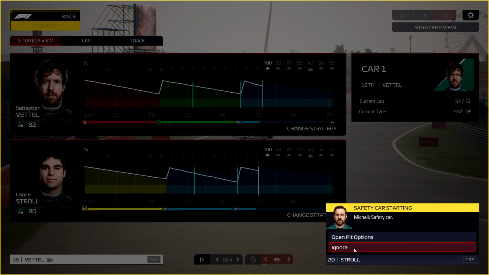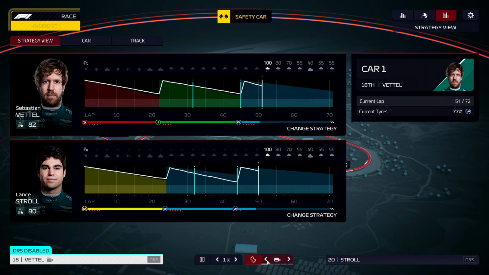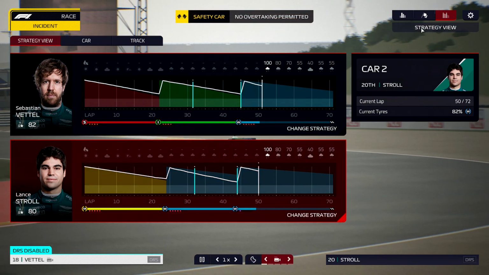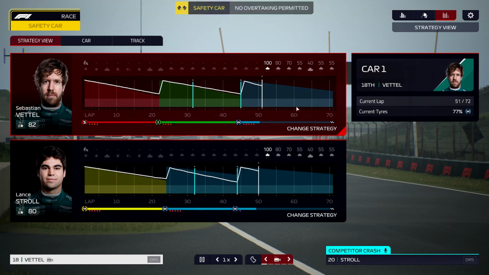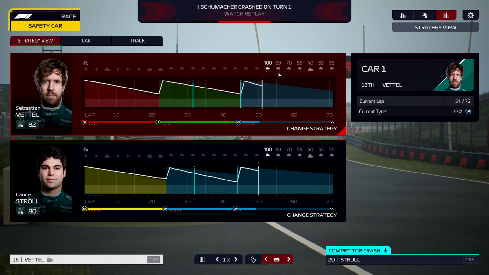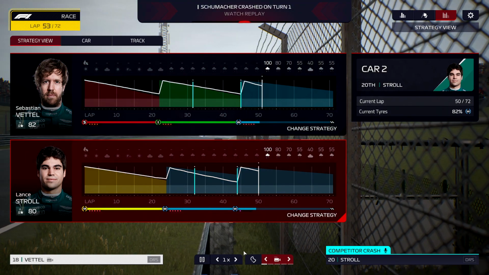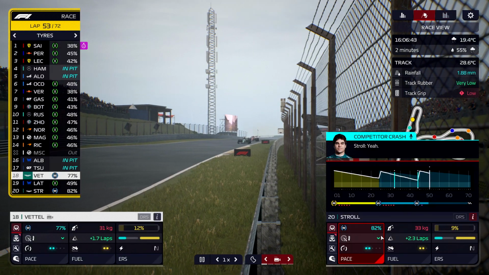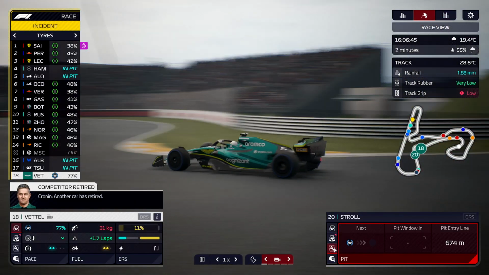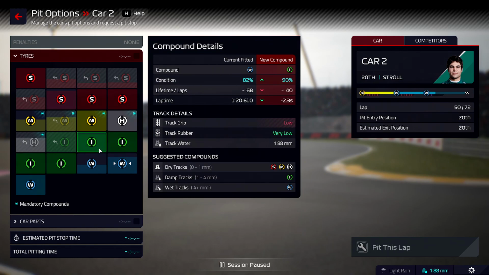Safety car. You know what? I wonder if we should just go in and go on the... Do I just go in and go on the inters? Hold on. Hold on, hold on, hold on. We're gambling that this is going to be wet, right? I'm not convinced it is. I think we just have to bring them both in again. I've made a real balls up here.